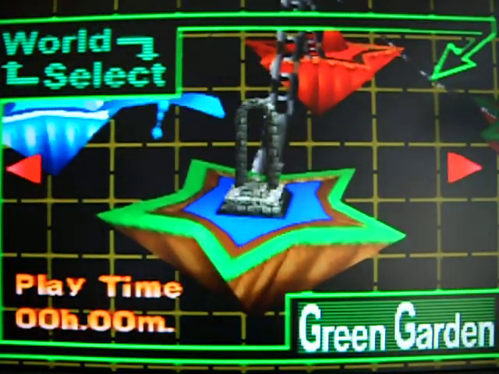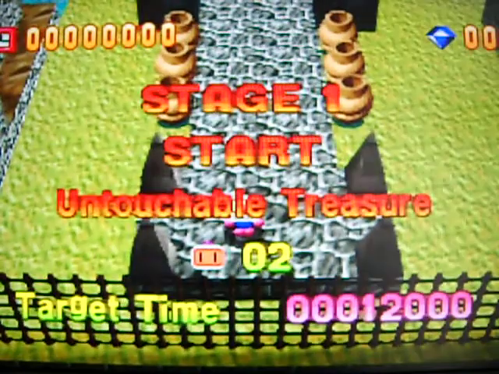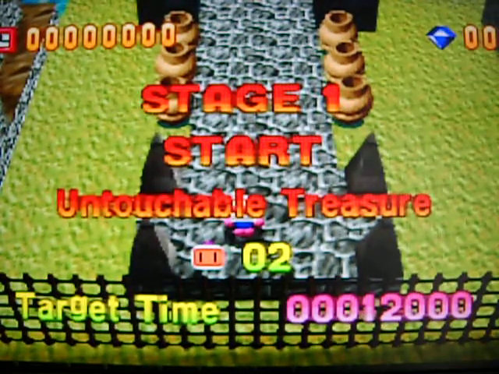So, you know what? Let's jump into the first level. And each level is cut up into four different stages. So let's jump into the first stage. The Untouchable Treasure.